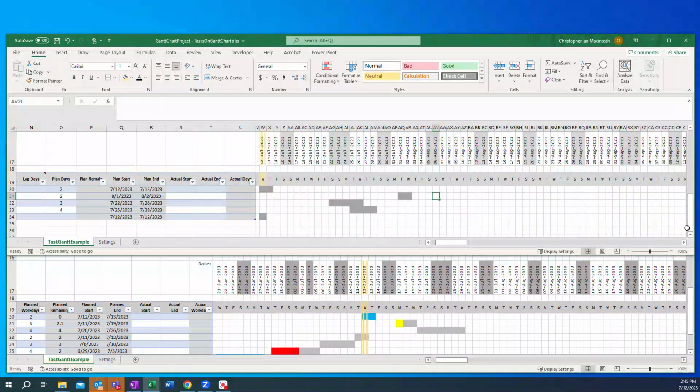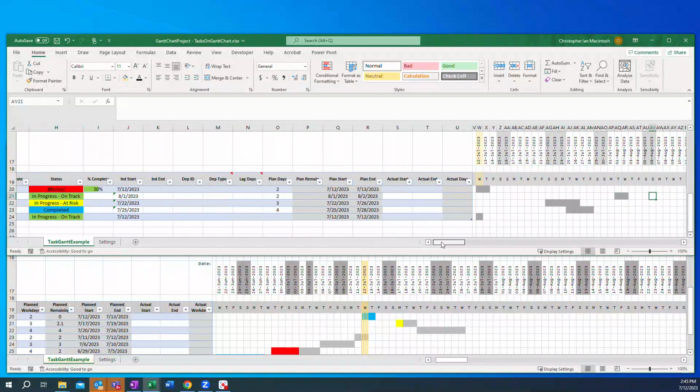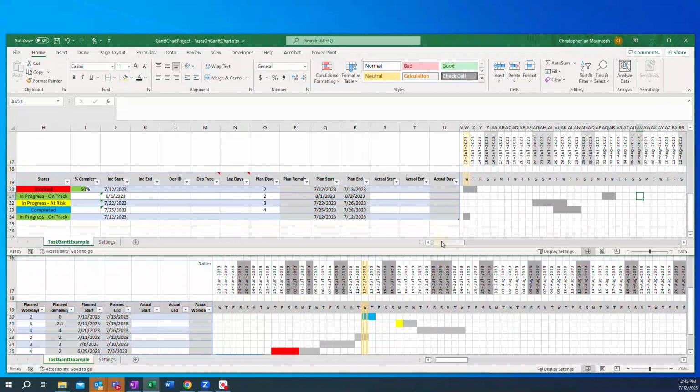Okay, so the other thing that I thought would be nice is to have some of this color-coded status show up in our Gantt chart. So we're going to do some more conditional formatting for that.